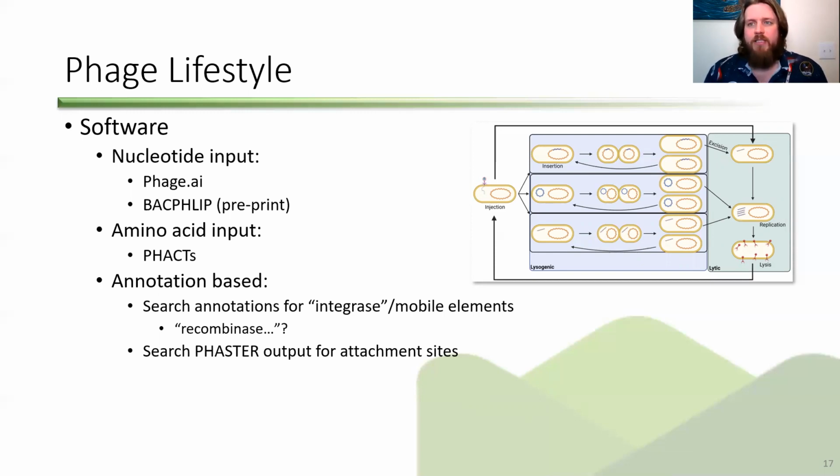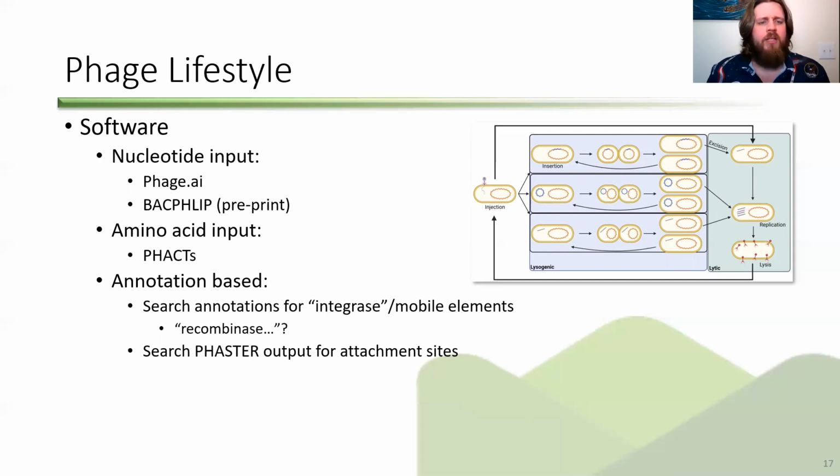This is amino acid based. So you take your coding regions, you pull out your features, and then you load it through this. They also have a web server, but I believe they also have a local version you can run. And lastly, I do an annotation-based search for markers for lysogeny, such as integrase. If you have something that's annotated as an integrase in any of your annotations, that's a huge red flag. It probably means it's a temperate phage that inserts itself into the bacterial genome, and you're not going to be able to use it. You also want to look for mobile elements, because these can also tip you off for things like that, or at the very least, it can reorganize in the bacterial genome.